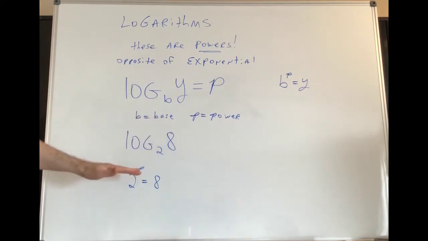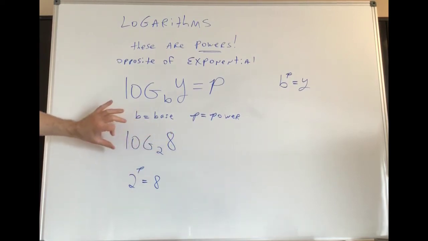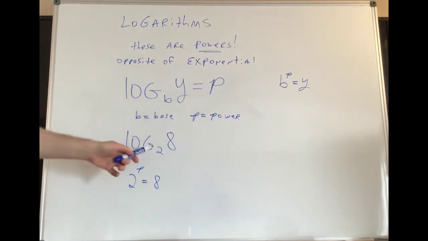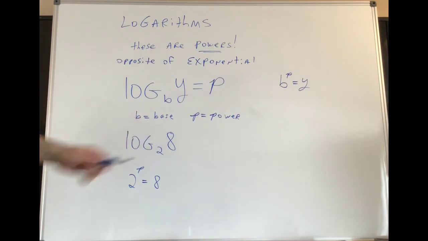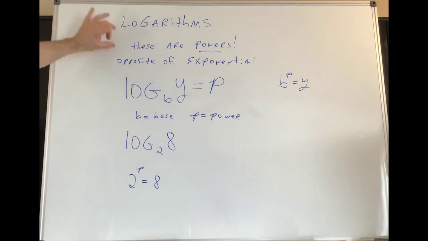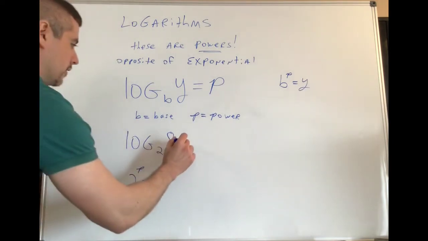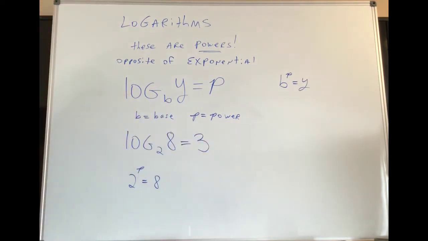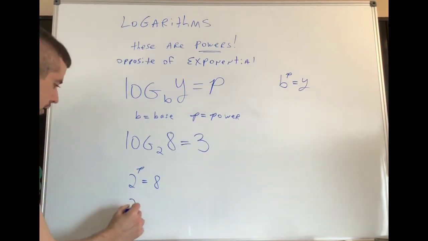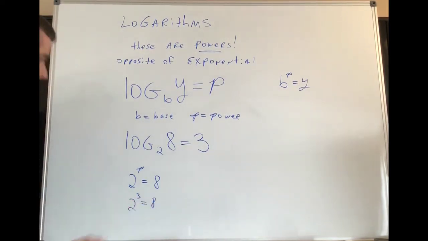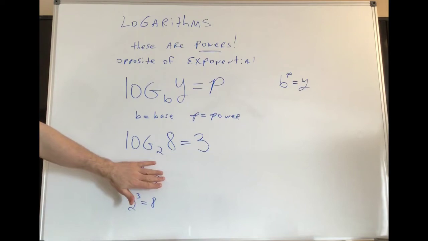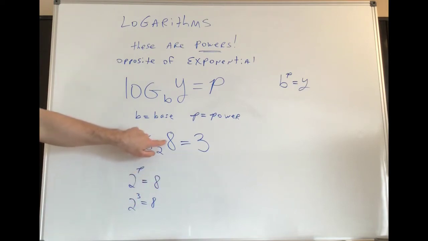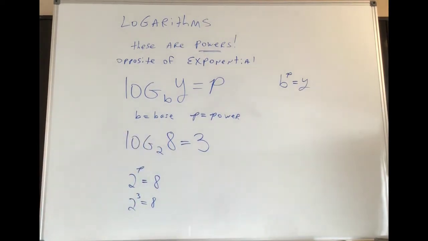Now, this gets really complicated because you're going to have some weird stuff here. But I'm doing a basic one so you understand the concept. You're looking for the power of this base that gives you whatever number is there. That's what logarithms are. Logarithms are powers. So this would be 3. Why? Because 2 to the third is 8. You're looking for the power of 2 that gives you 8. All right? You don't have to solve an equation. You just have to look at it and figure out what power of this gives you that number. Okay? So I'm going to do a couple of other examples, and that's it.